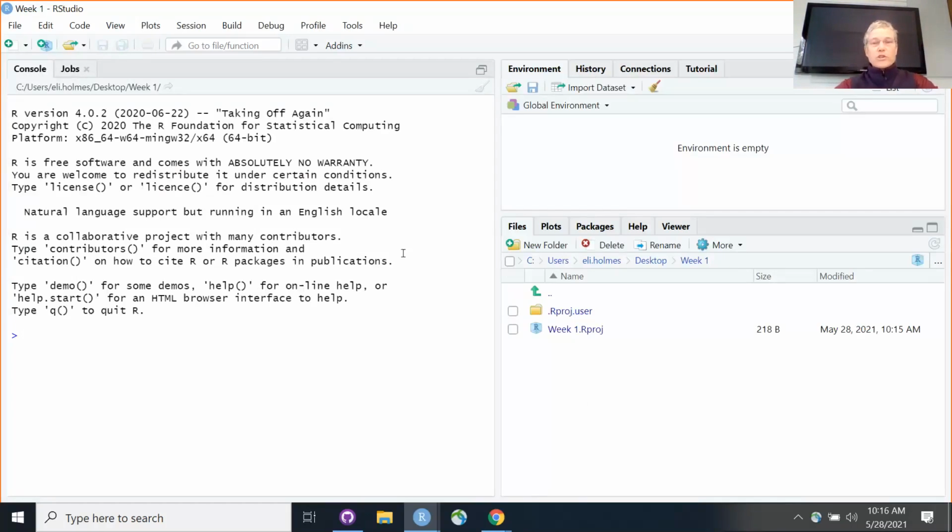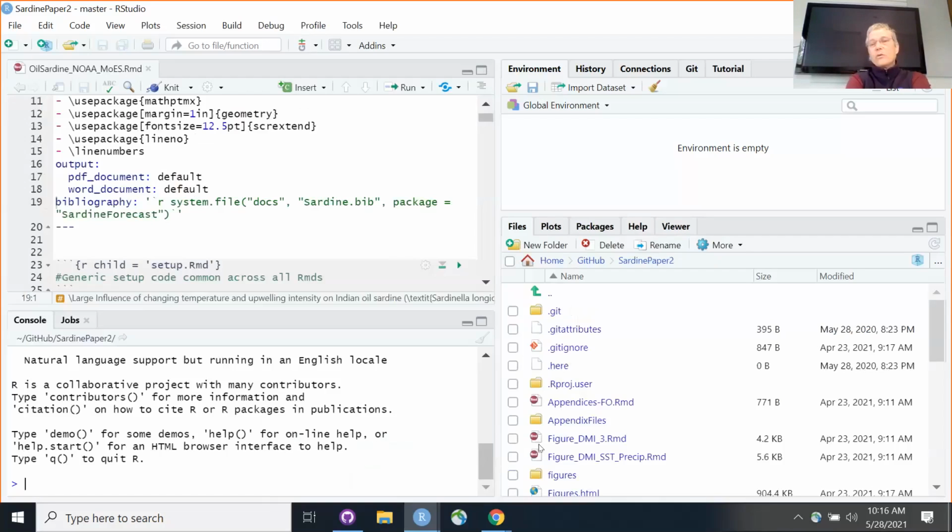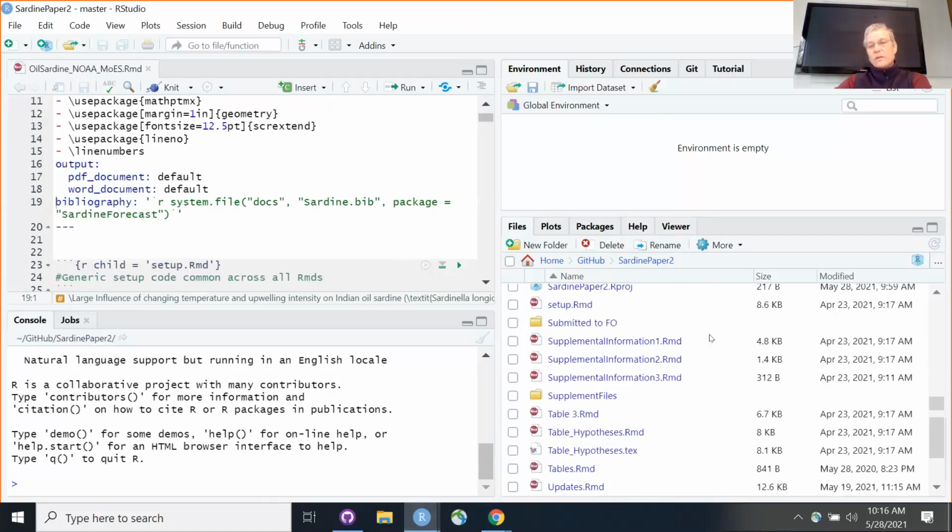Okay, so I want to show you an example of what a bigger project looks like in real life. So this is a paper, and in this one, you just kind of have all your stuff there.